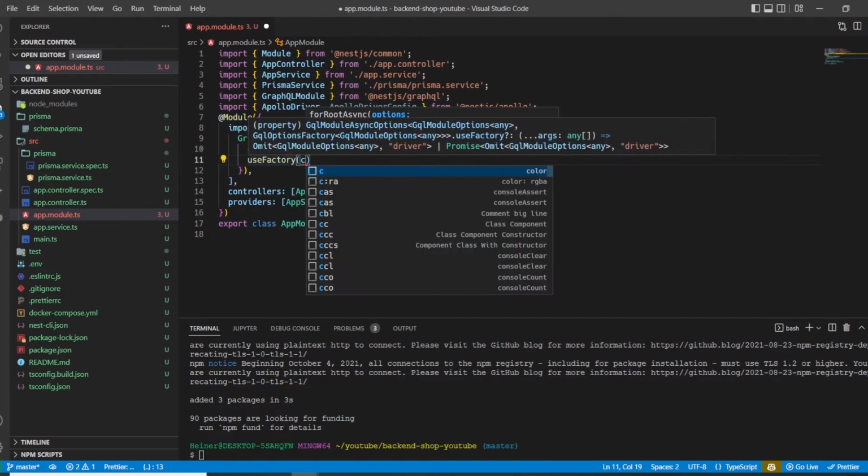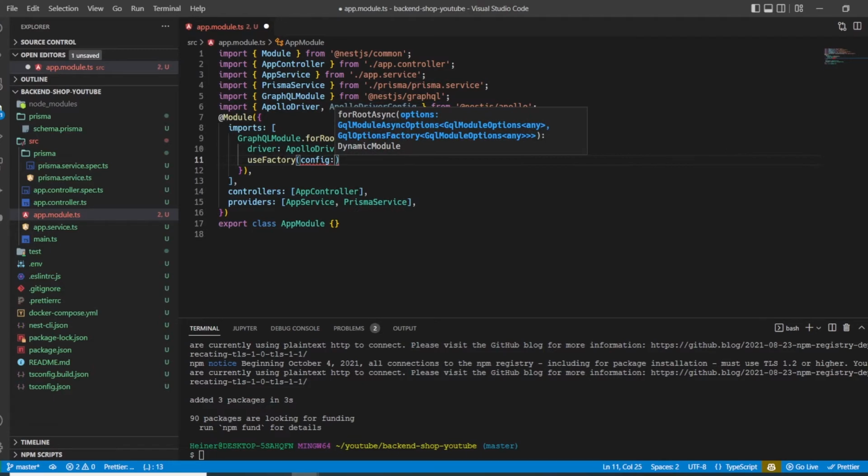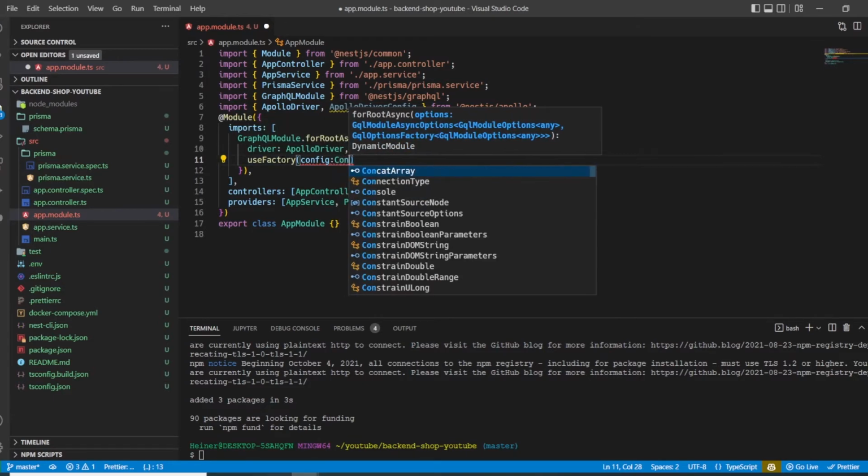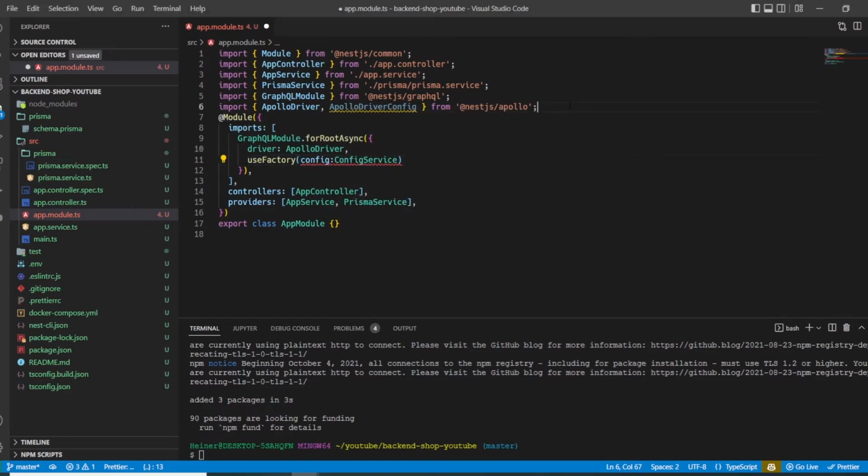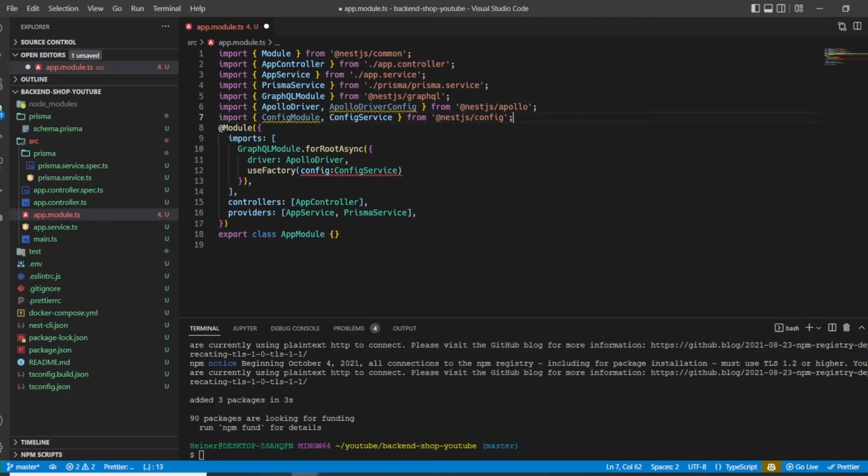And then here we can provide config, and it's of type ConfigService, which comes from @nestjs/config. And pardon, this useFactory is an arrow function. So here after useFactory we have to provide a colon and then here a fat arrow.